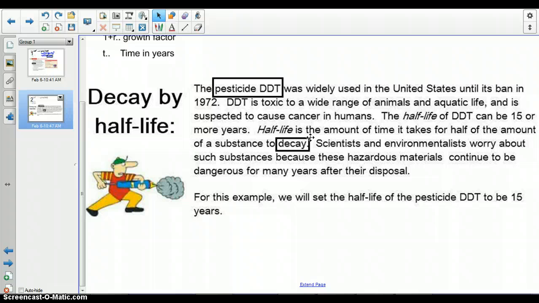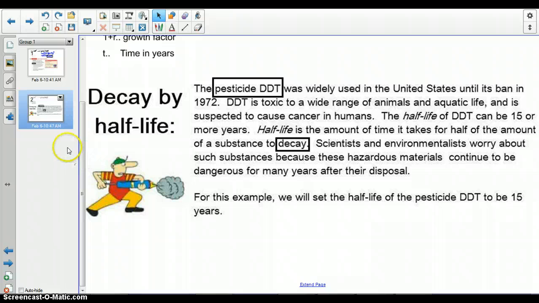Now, half-life. It explained it to you here, but let me explain it to you. A half-life is the amount of time it takes a chemical substance to decay, to erode, to be reduced to half of the original size. So if you're starting off with 10 grams of something, once one half-life cycle passes, instead of being left with 10, you're left with half of that, which is 5. Then another half-life cycle passes. Instead of being left with 5 grams, you're now left with 2.5. And it keeps on continuing like that.